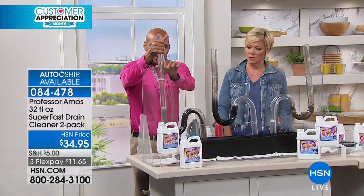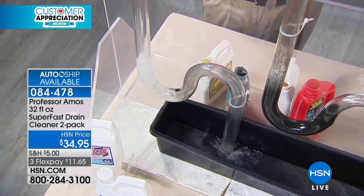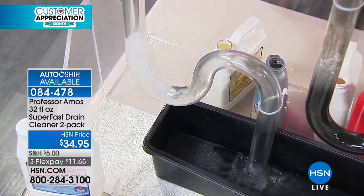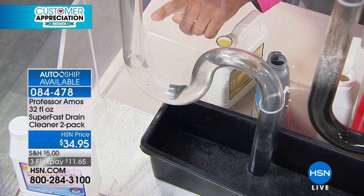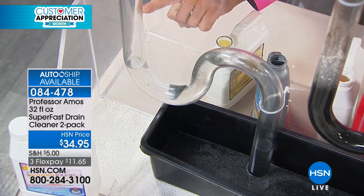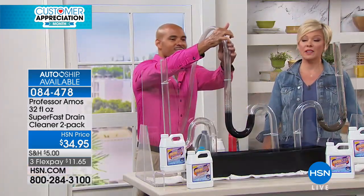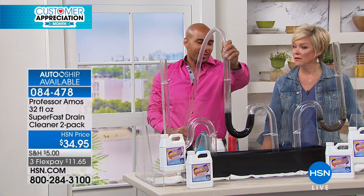It flushes all that grime right out of the line. Look at how squeaky clean that line is coming out — this simulates what happens in your drain line. I know you don't have glass pipes at home, but it's out of sight out of mind — your pipes are dirty on the inside if you've never done anything about it. Remember, we don't have a drain opener, we have a drain cleaner, so it cleans the sidewall all the way down squeaky clean.